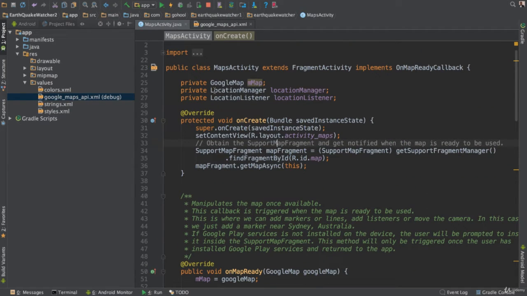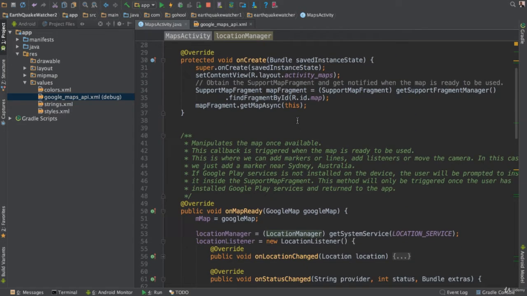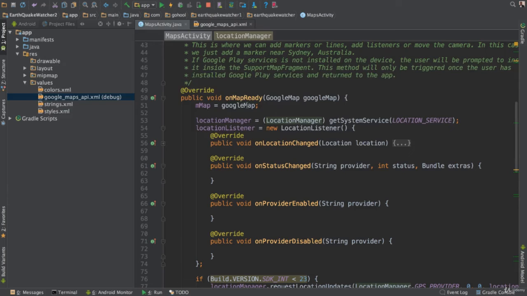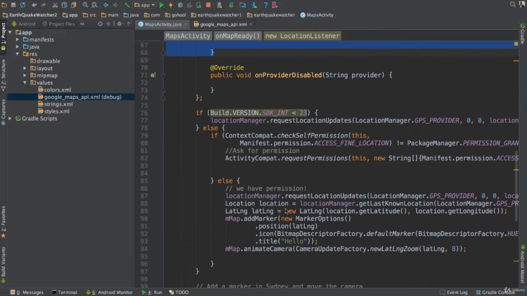So we went ahead and created the location manager and location listener here at the top. Inside of our map we instantiated our location manager, and then we attached our new location listener, which gave us all of these location changed, status change, and other overridden methods.